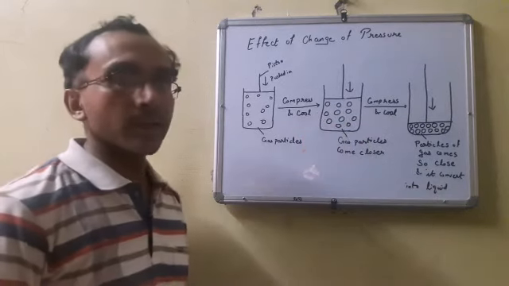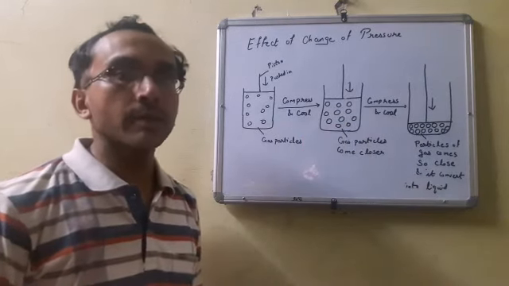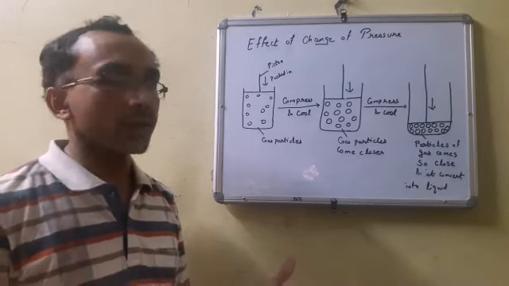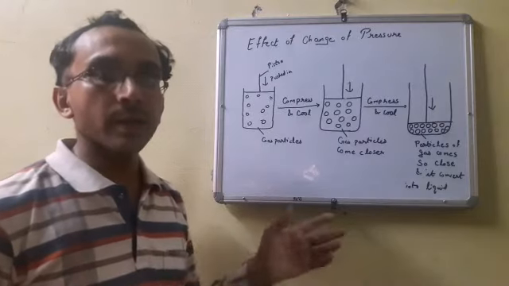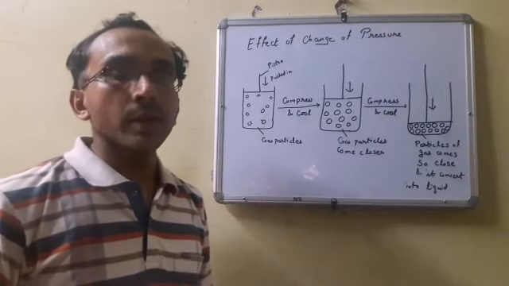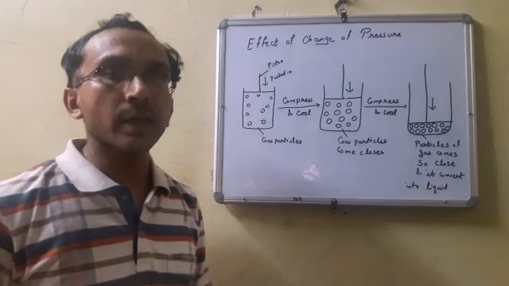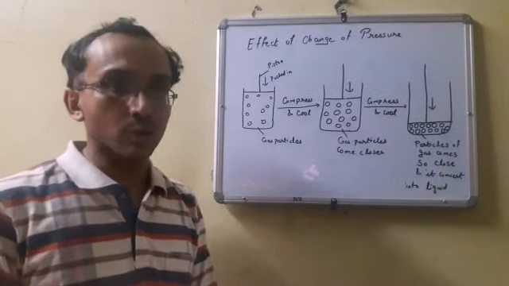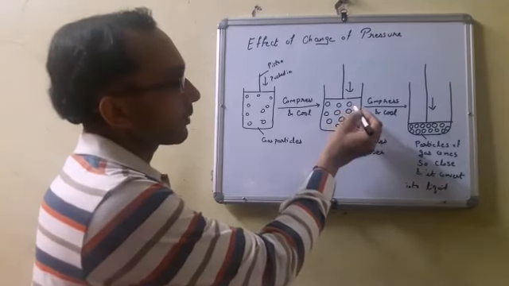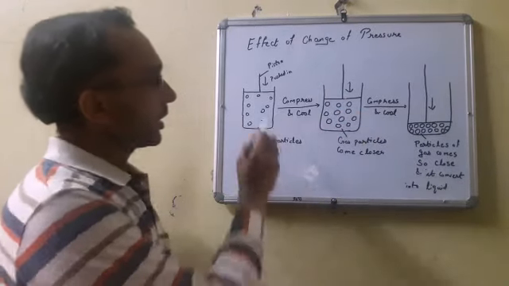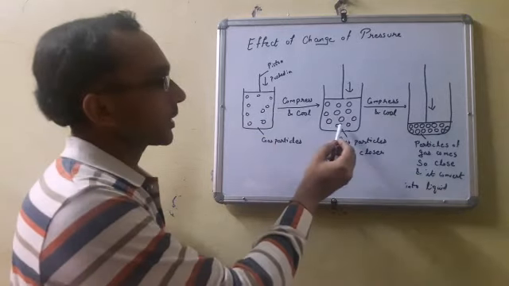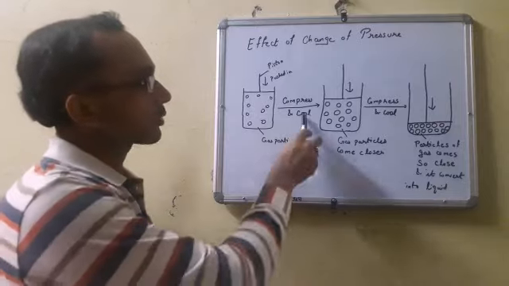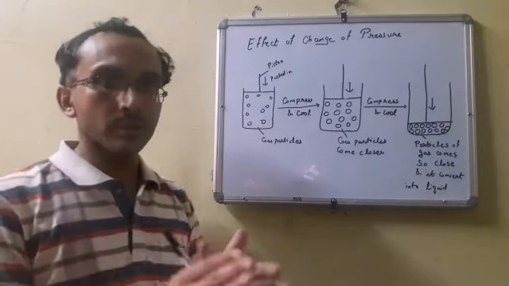That means by compressing, by applying more and more pressure, and by decreasing the temperature, the particles of gas which are very far away come closer. By compressing they come closer, and when we cool them, the particles which are moving very fast, their kinetic energy decreases, their speed slows down and they come closer. Understood? In that way, the particles come closer. Here the particles are far away, and here the particles come closer. Their speed also decreases, kinetic energy decreases due to cooling, and by compressing they come close.